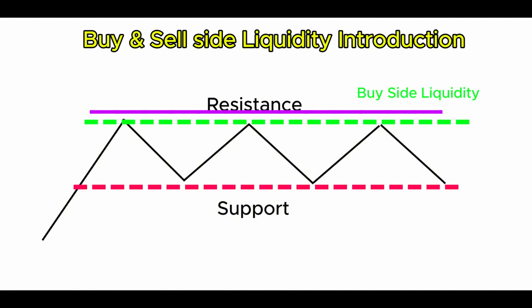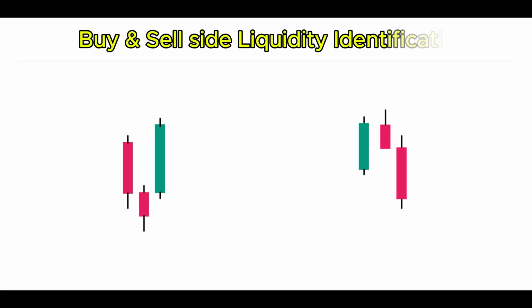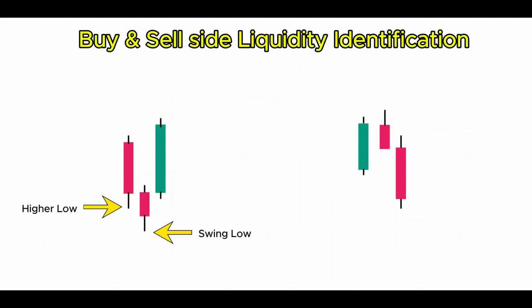Let's consider smart money executing a large sell order. As the price moves towards buy-side liquidity, it breaks through the resistance, triggering retail stop losses and activating buy stops. This influx of buying orders allows smart money to execute sell orders, pushing the price into a breakdown phase. This scenario demonstrates how smart money uses buy-side liquidity to influence and manipulate a market's price action. Now, let's talk about identifying sell-side and buy-side liquidity through candlestick patterns and scenarios on the chart.